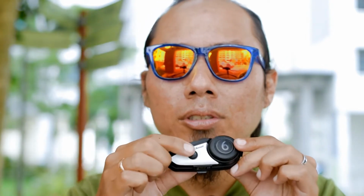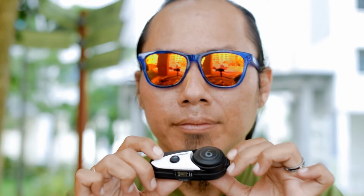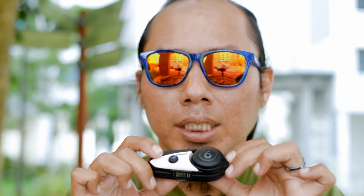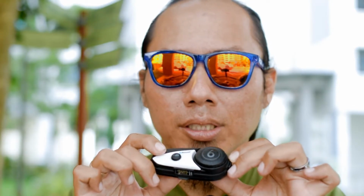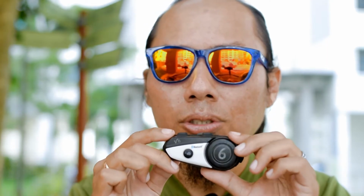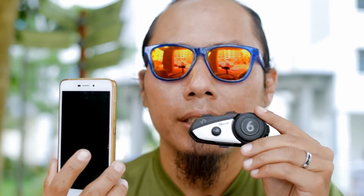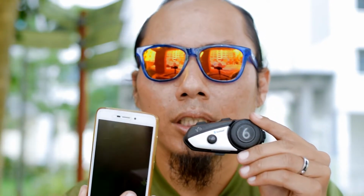Now, once you already have your Bluetooth turned on on your handphone, first you need to turn on the Bluetooth piece. Front button first, second button behind. It should be turned on right now, blinking. Yep, it's blinking. So for you to pair this thing to your handphone, right? So far I've used two handphones on one Bluetooth.